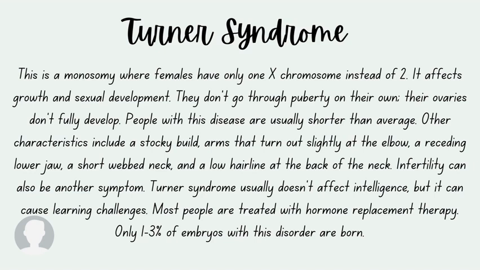Other characteristics include a stocky build, arms that turn out slightly at the elbow, a receding lower jaw, a short webbed neck, and a low hairline at the back of the neck. Infertility can also be another symptom. Turner syndrome usually doesn't affect intelligence, but it can cause learning challenges. Most people are treated with hormone replacement therapy. Only 1 to 3% of embryos with this disorder are born.